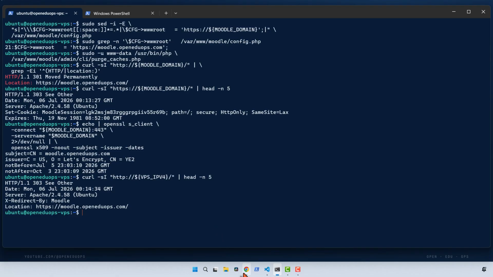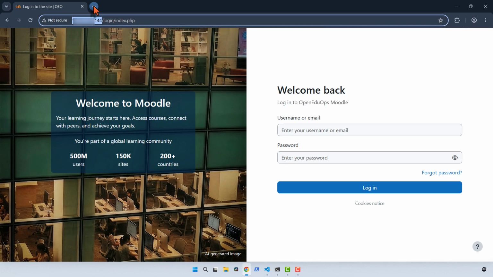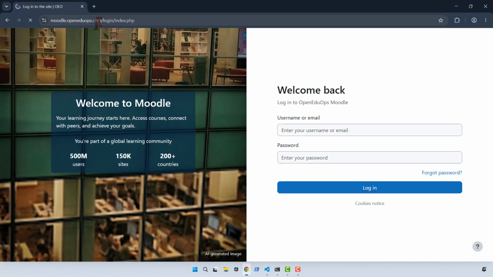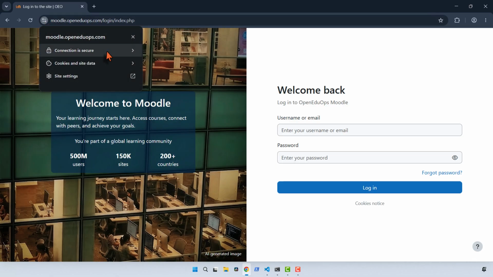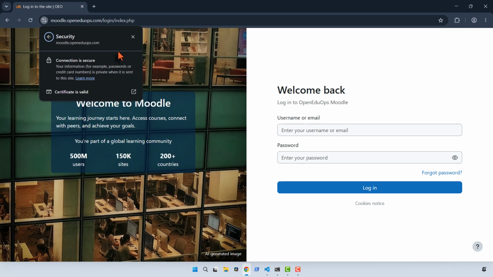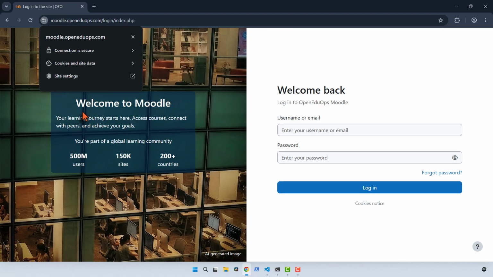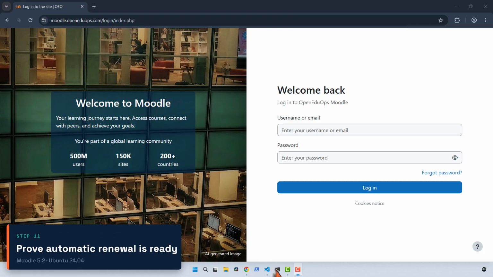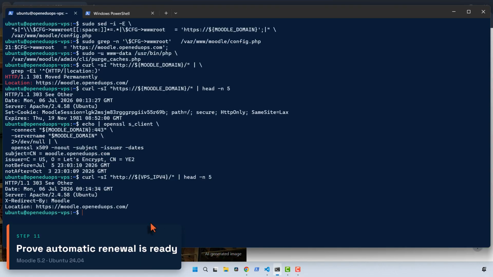Now let's check if all this works. Let's open the site in the browser. Great! Now the Moodle site loads over HTTPS. Let's open the browser's connection information and verify that the certificate is trusted and issued for the correct domain. Here, the padlock is the visible payoff. But it is not the end of the job. A certificate that works today still needs to renew without someone remembering to type a command months later. So let's inspect the Certbot systemd timer installed by the snap package.